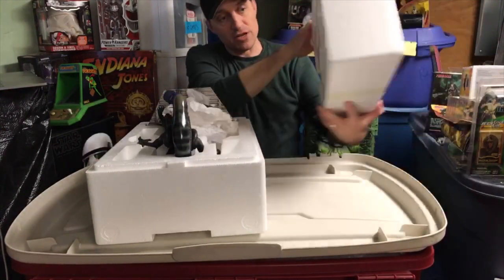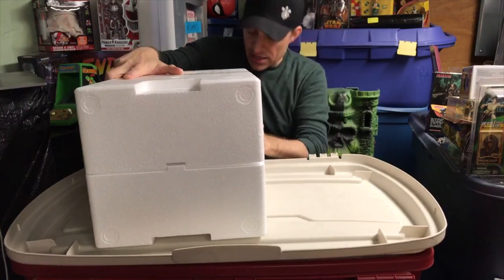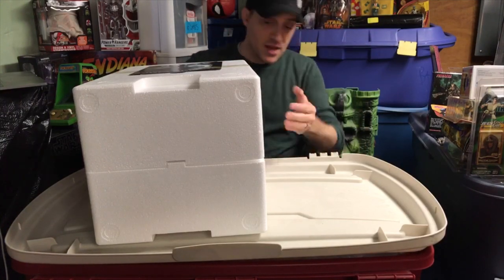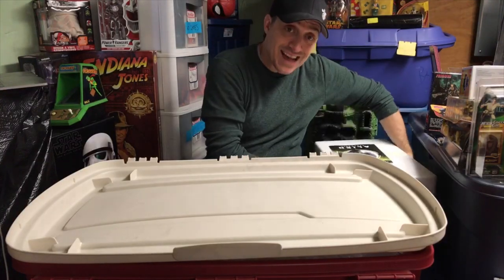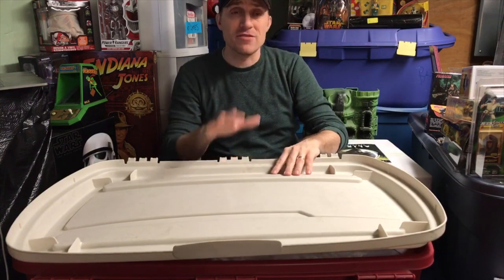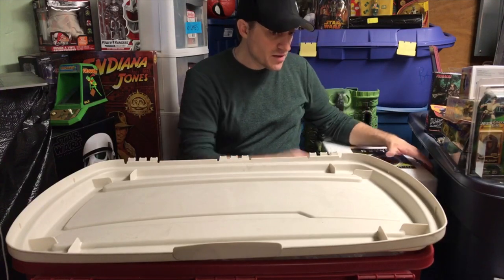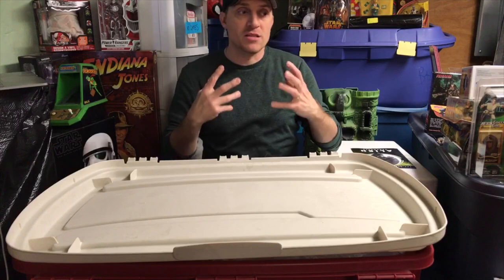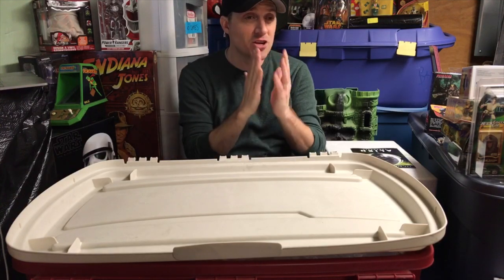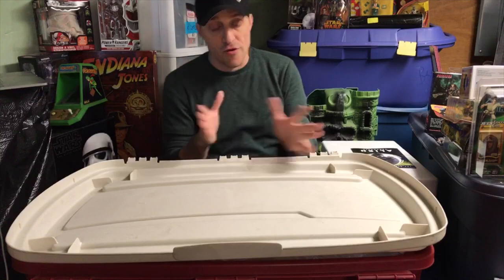Now I have the awful task of hoping it goes back into the styrofoam exactly right. You should always take pictures of how you packed it - that's always the downside of this kind of packaging. But Eagle Moss Hero Collector - the names are kind of interchangeable - it's a great set of collectibles. You can get the Sulaco from Aliens as a ship on a base, or a Star Trek Enterprise NCC-1701-D. Hero Collector really has that awesome museum-like quality without the enormous price tag of a Sideshow Collectible or a Hot Toys - it's in that 'treat yourself without breaking the bank' range.